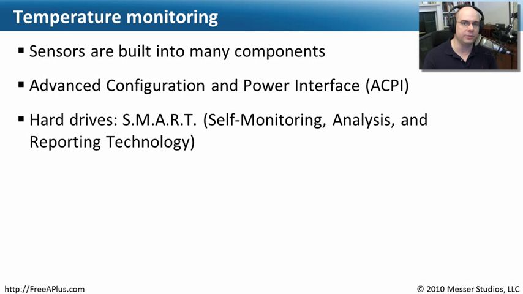There are also other devices in your computer like your processors or perhaps your hard drives that have sensors inside of them. Hard drives have something called SMART, self-monitoring analysis and reporting technology, that reports on many, many different things, not just temperature, but for the purposes of our cooling system troubleshooting, we'll focus just on what SMART can tell us about how hot that hard drive happens to be getting.